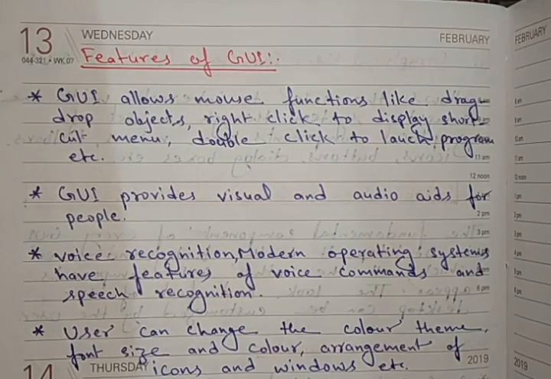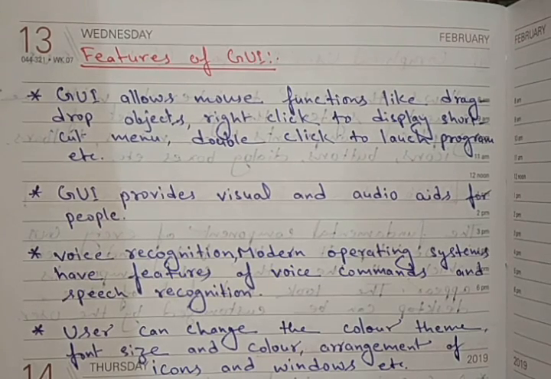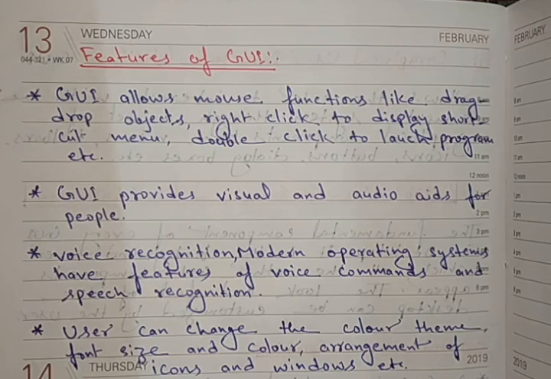The next one is voice recognition. Modern operating systems have the feature of voice commands and speech recognition. Speech recognition is a technique or capability that enables a program or system to process human speech. It is also referred to as voice recognition or speech to text. According to Wikipedia, speech recognition is the use of computer hardware and software based techniques to identify and process the human voice. It is primarily used to convert spoken words into computer text. Additionally, automatic speech recognition is used for authenticating users via their voice and performing an action based on instructions defined by the human.